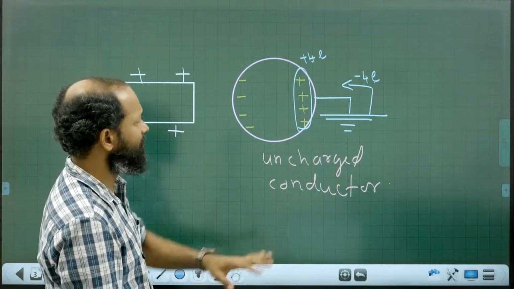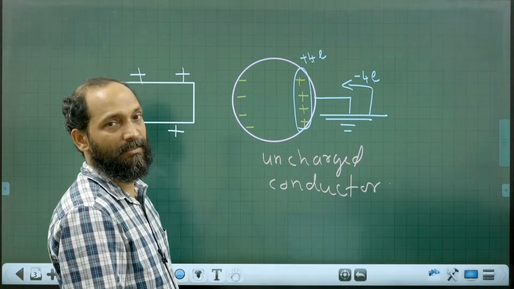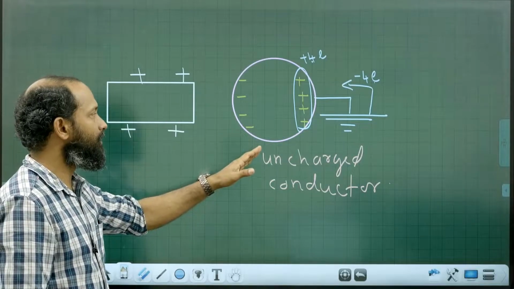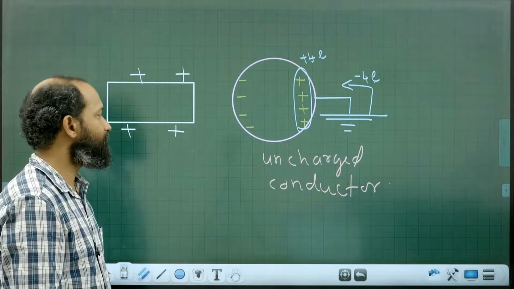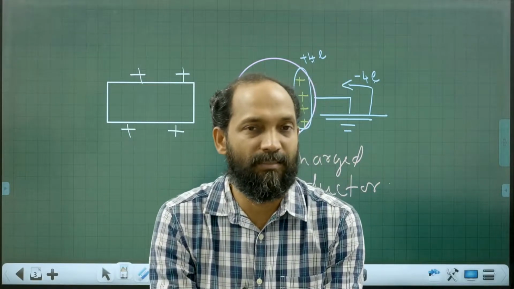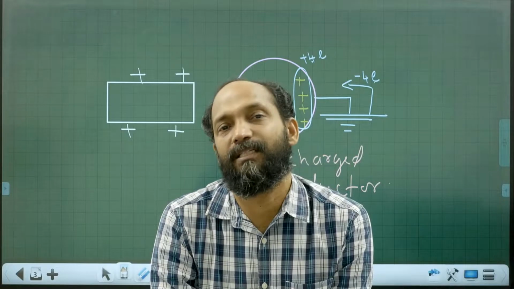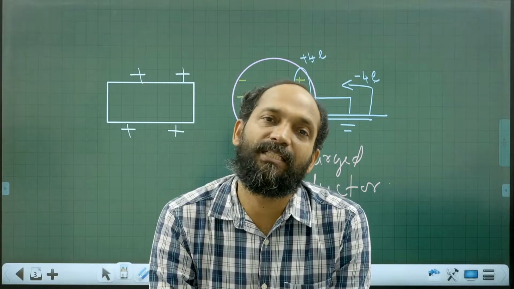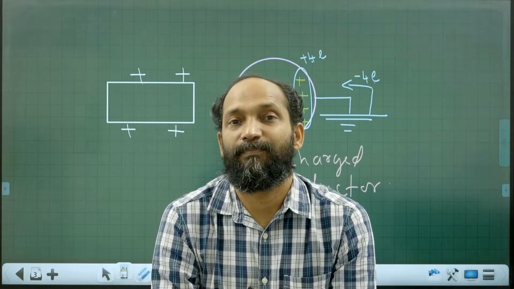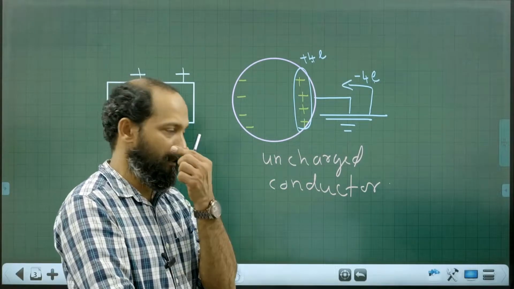If you do not earth, or before earthing, the net charge gained by the uncharged conductor is still 0. Okay, charges are equal and opposite in a conductor. Induced charges are equal in magnitude and opposite in the conductor. That's the charging by conduction. Charging by induction. So charging by friction, charging by conduction, charging by induction. Charging by conduction needs a potential difference. Charging by induction, for assuming a net charge, you should earth. These are the few important points.